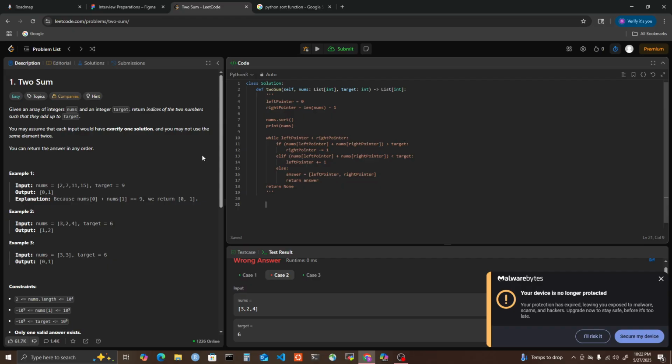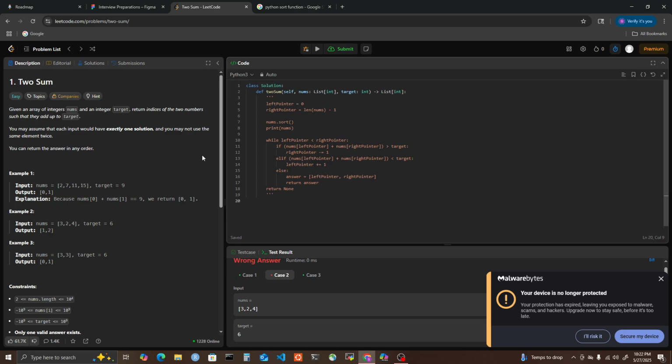Okay, so now I'm thinking I'm going to do... I have an idea. So here's my second idea. My second idea is we're actually going to go back to using dictionaries, which is kind of silly because we're going right back to hashing. So I'm going to store the dictionary value, the key value pair.